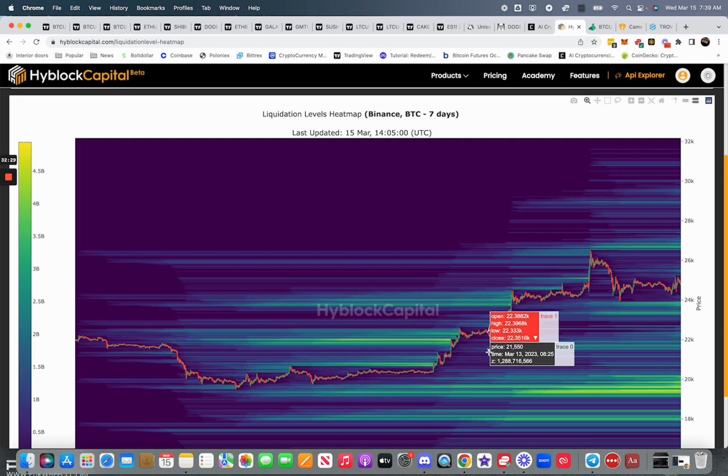So I hate that these little boxes show up, but these boxes do contain data. But if you look at this price action here and look at this green here, look at the way it gets brighter and brighter and brighter, and that's reflective of this. You see the left of this bar? You see how you go from 0.5 billion, 1 billion, 1.5 billion, 2 billion. So the brighter it gets, the more contracts are set to get liquidated. And look at the way it builds and builds until it gets yellow. And then look at what the price action does. Boom, breaks it. Goes right through it and it knocks out all of this shade.